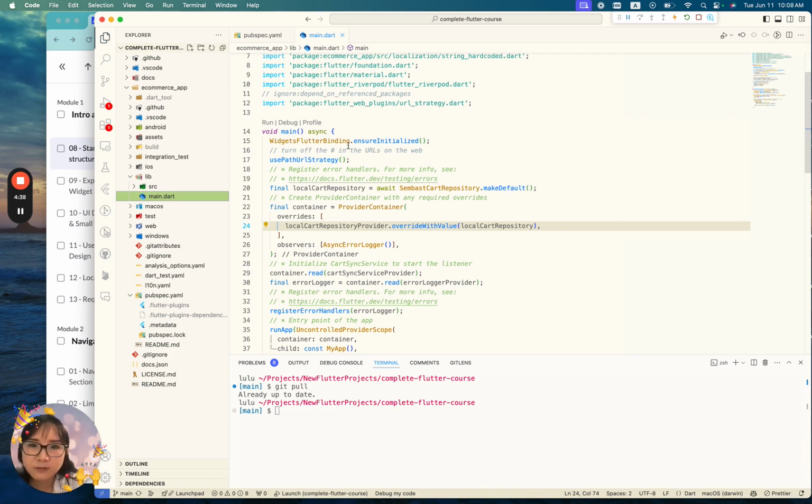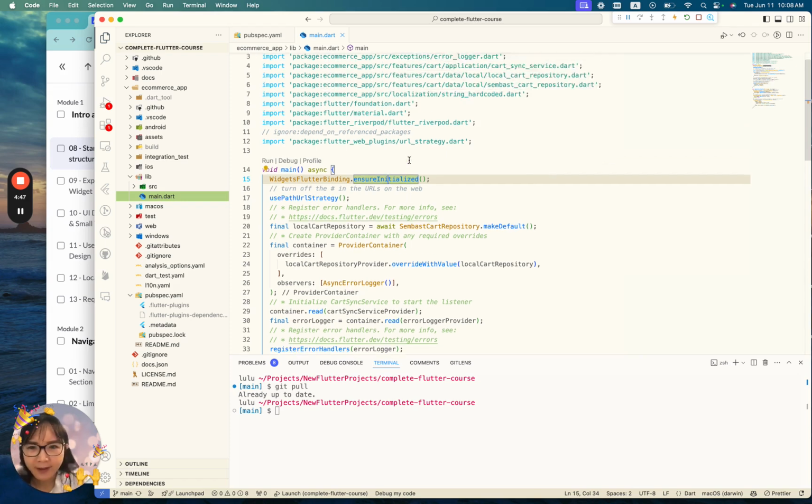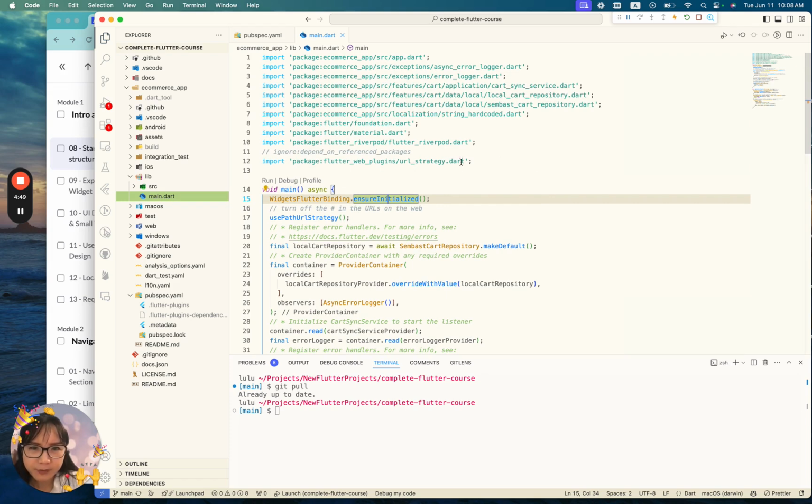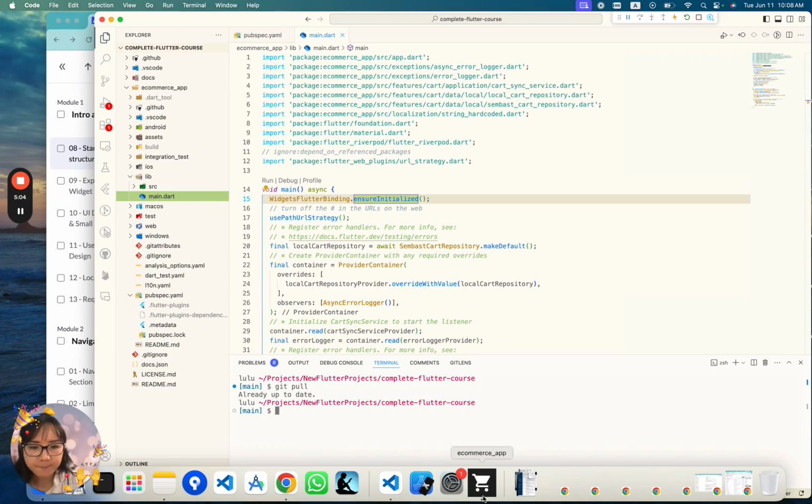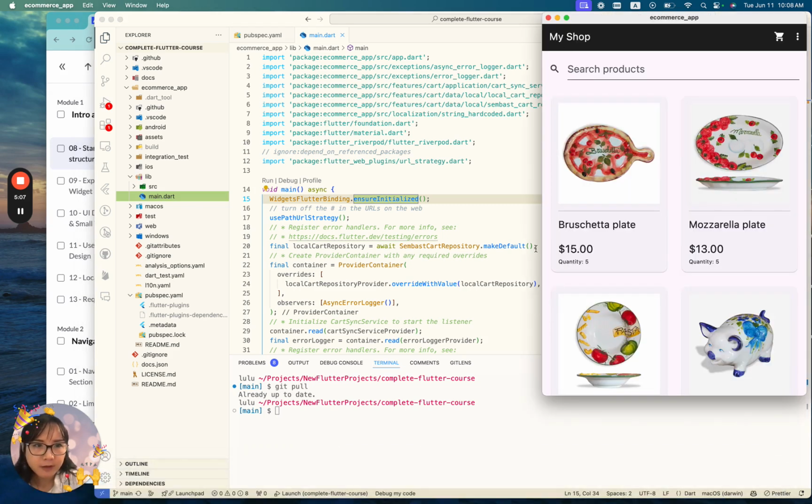Because I already have some experience, I will stop the video and go through it myself. In his video, he already checked out the starter project, and I'm still in the main project. I'm not exactly sure what the difference is yet, but as you can see, here is the running app on macOS.